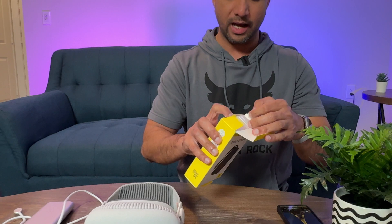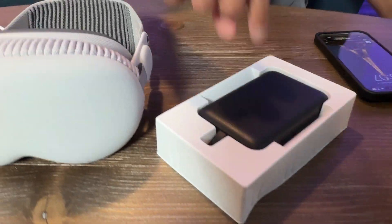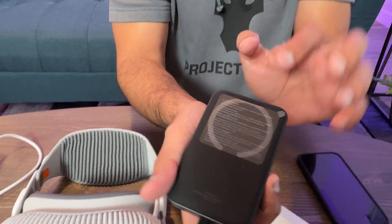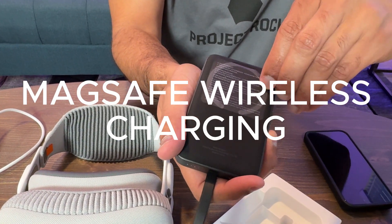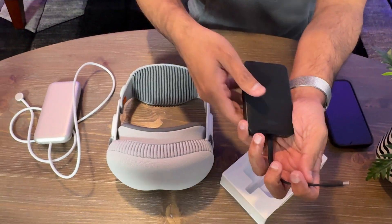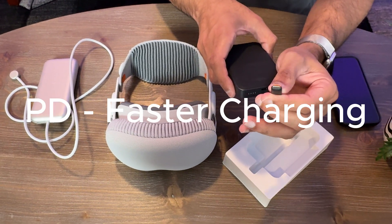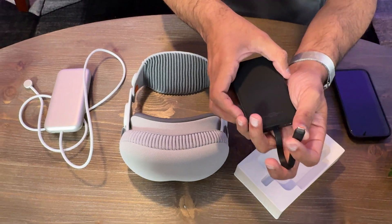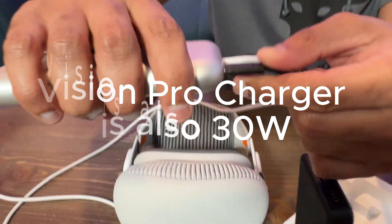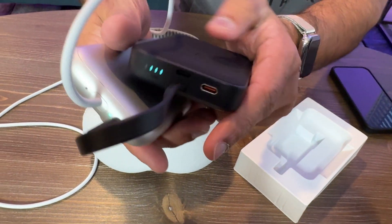Without any delay, let me show you how the setup works. I really like the build quality of this power bank, and it is also MagSafe — you can see the MagSafe markings on it. You connect it right here to the Apple Vision Pro; the orange color on the cable means it's going to fast-charge via PD at 30 watts. You just connect it here and you see that green light pop on — and that's all you have to do.